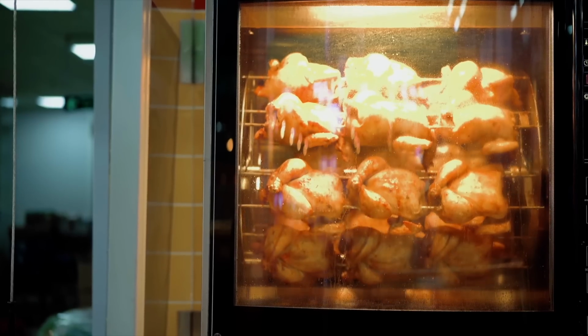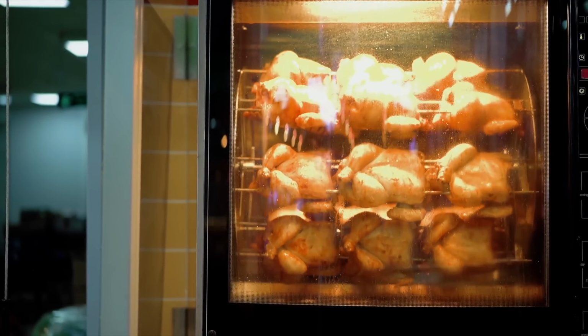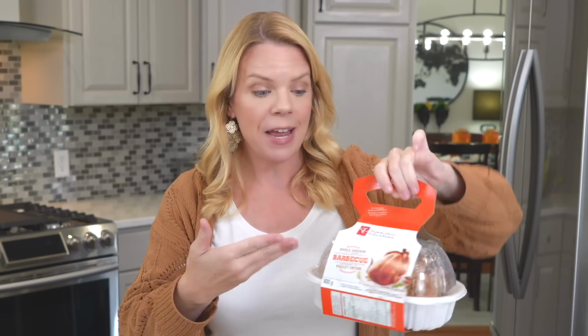I'm going to start by talking about chicken, because chicken can be expensive, but if you get the pre-cooked chickens from Costco or your grocery store, they're like $7.99, which is $4 to $5 cheaper than getting it raw and uncooked. So this is what I do. I always pick up 2 of these throughout the week and make super fast meals using that. But you can also fillet and cook a quick chicken.